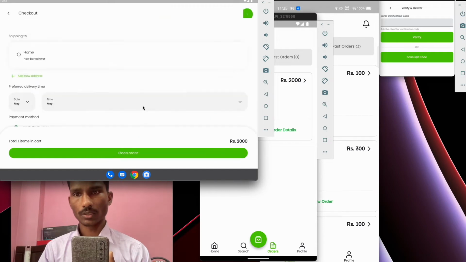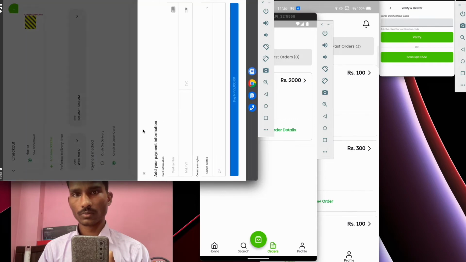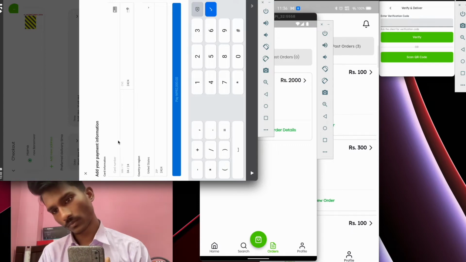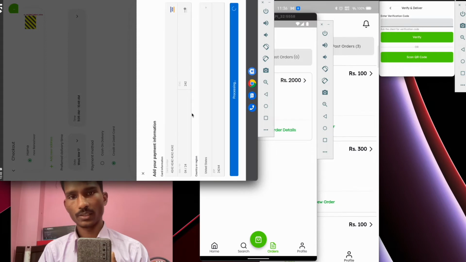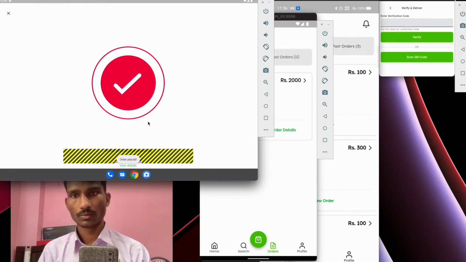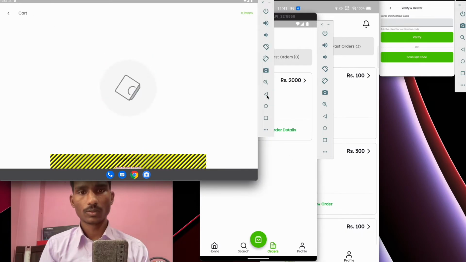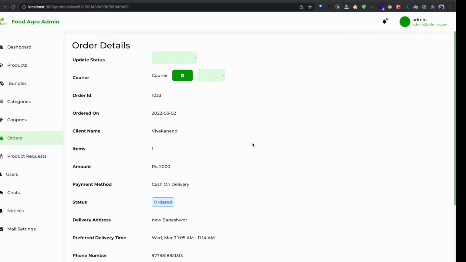I'll go to the cart and check out. This is responsive, and the time and date are showing correctly. This time I'll pay with a credit card, so I'll need to add the credit card number. I'll just pay. The processing is done, so this order is placed now. I have a notification, so I'll go back home, and then we'll need to assign this order.